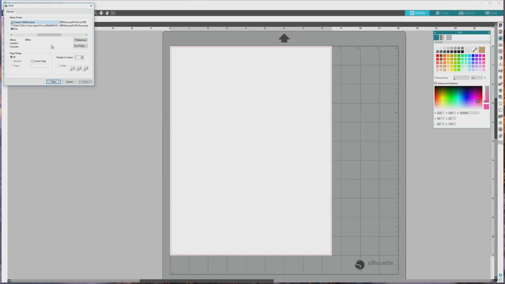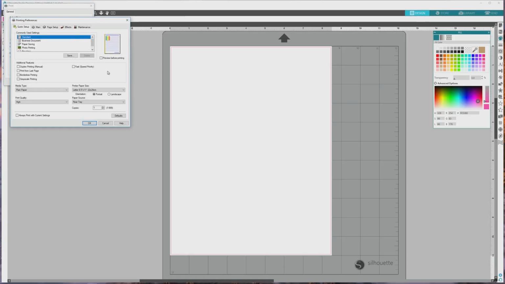So what I have in my print options here and what you see when you open your own print dialog window will be different. For example, I'll open the print window here and click on preferences for the Canon iX6500 series, which is my inkjet printer. The default tab has options for paper size, paper type, paper source, and print quality, and these preferences for your printer might be located in another tab or area.